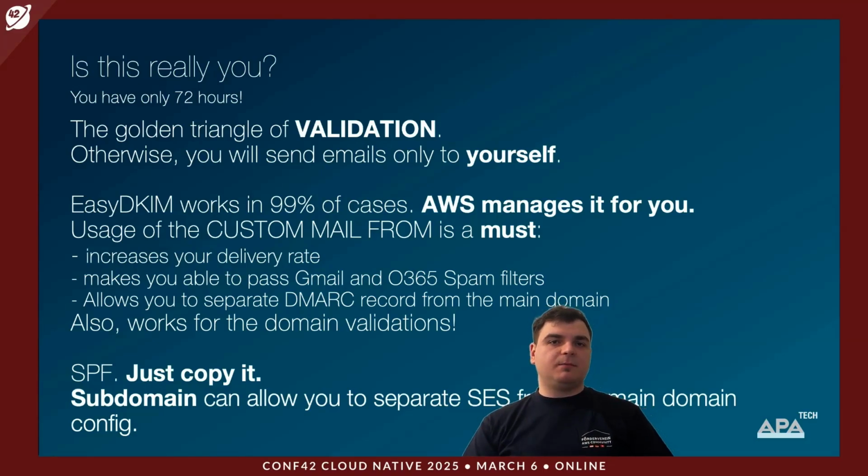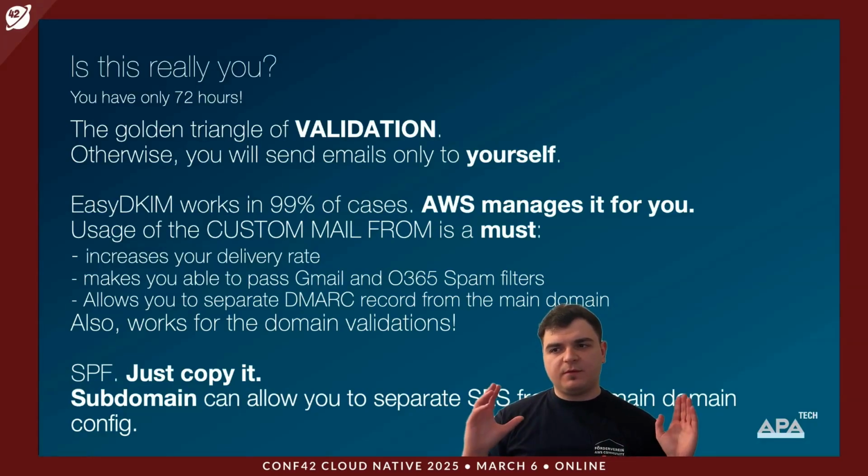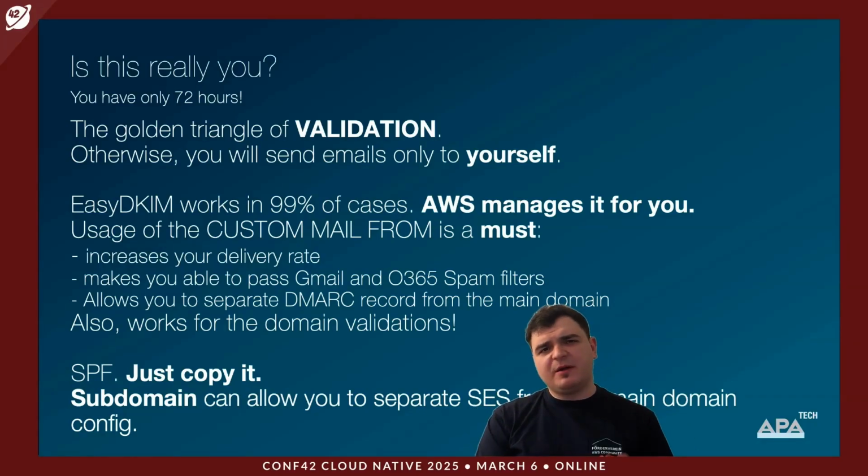Coming back to the custom mail from, it's a very crucial point, and you must use it, because all enterprises have either Gmail or Microsoft 365, and it's one of the important metrics for verification, for the alignment with SES, so that you are saying, okay, this is Amazon SES, I give it my domain, and it can send emails out of it.